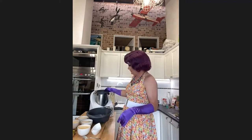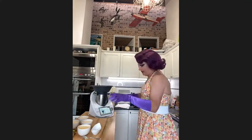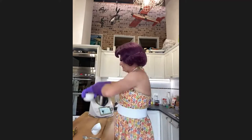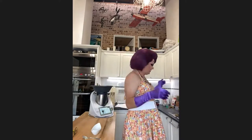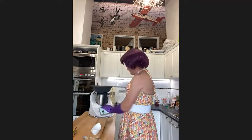Ken's going to pop the lid on. We're going to pop the little Varoma on the top, and we're going to throw the little bowls in, beautiful bamboo bowls. Oh, this dessert's going to be fabulous. Stretch Candice's COVID curve. But since she's been back at work chopping hair, she's managed to lose a couple of kilos, so I guess it's a good excuse to pop a few more on.